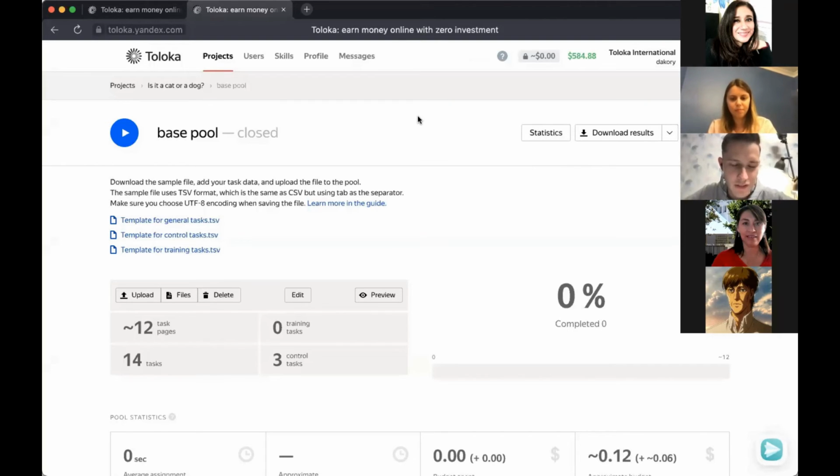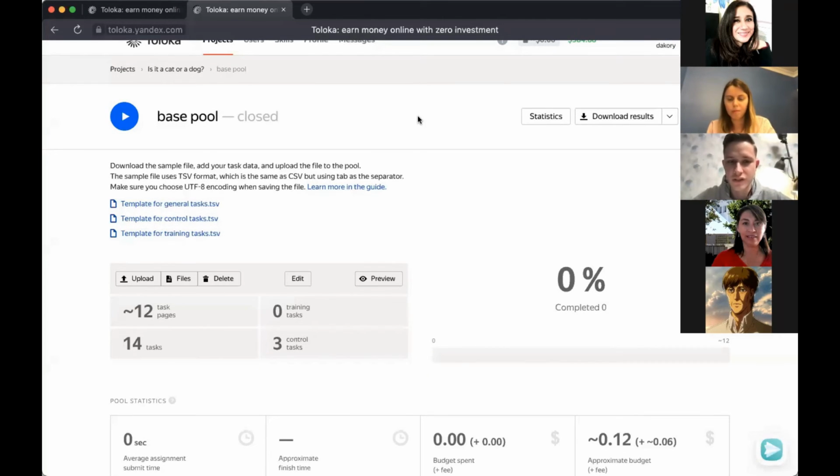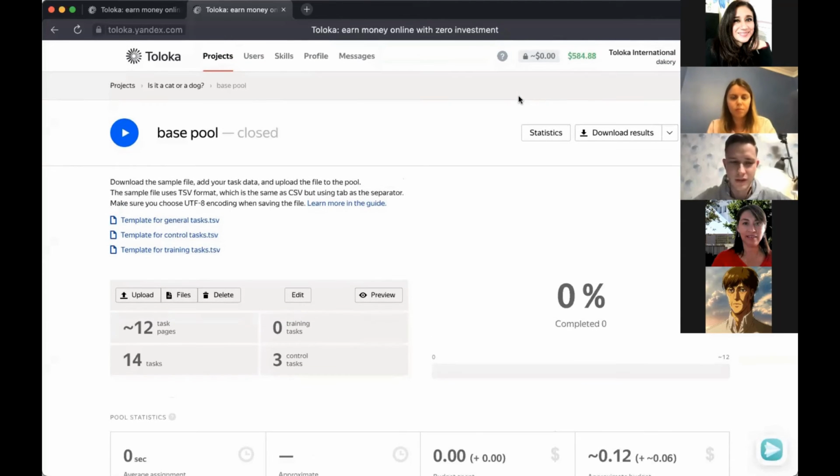I'm Dmitry. I'm a crowd solutions architect at Toloka, and I have a little demo for you. We are going to solve the classical image classification problem: is there a cat or a dog in the image? Here we have a prepared project, and it is ready for launch. I'll launch it in real time, and we will see in detail what settings we have here.